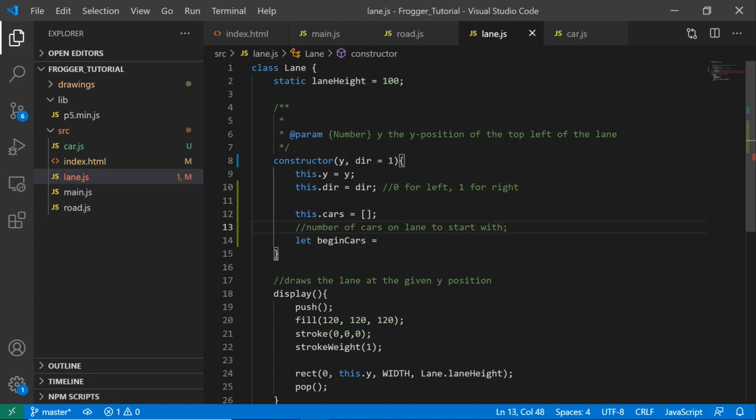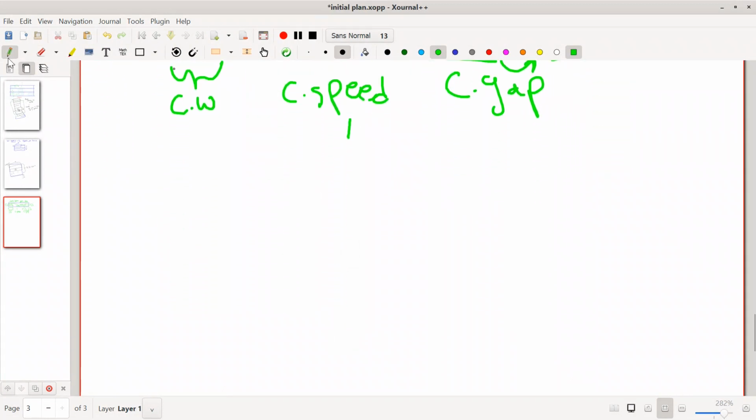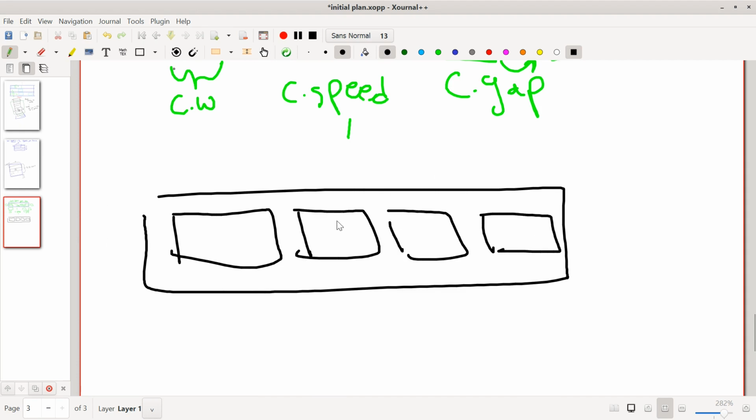So now what we'll have to do is figure out exactly how many cars we want on the lane. As we discussed before, we don't want to fill up the lane completely with cars, right? Say we could fit 4 cars in: 1, 2, 3, 4. We don't actually want all 4 cars. We want to have a gap for the frog to eventually move in. So I think what we should do is first spawn in 4 cars and randomly delete one. Or we say we have 3 and we randomly pick 3 spots out of the 4. I think it's going to be something like that.